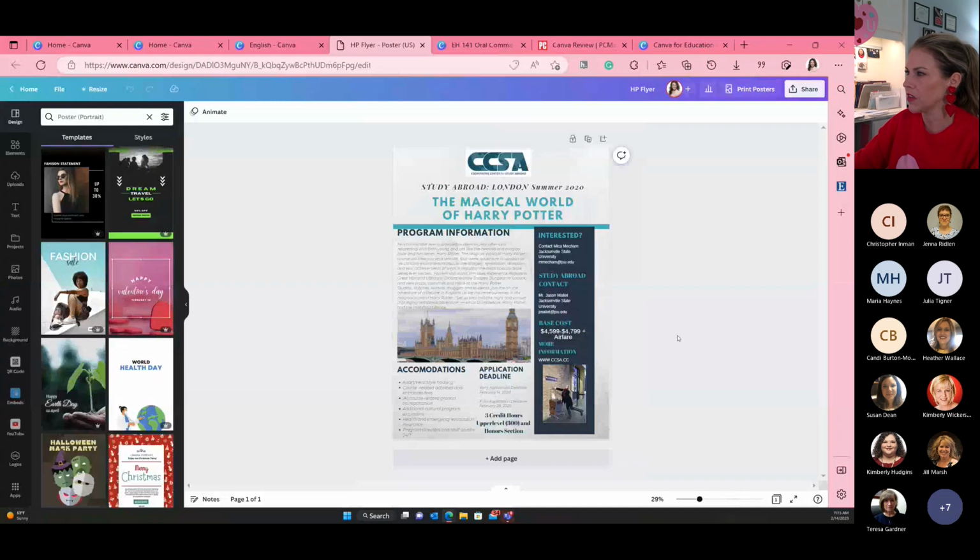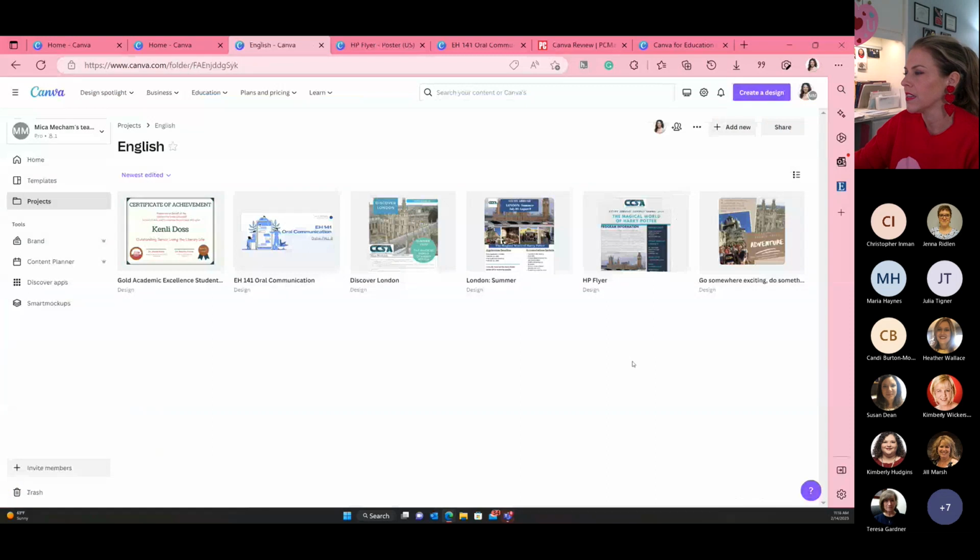I did not do this because of COVID, but when I was supposed to teach for the CCSA, a month-long study abroad course in London in the summer of 2020, I created all of my flyers using Canva and put all of the costs and all the information. And this is how I made all of my marketing materials that I hung around my department and that I hung for students to see or get handed out at events.